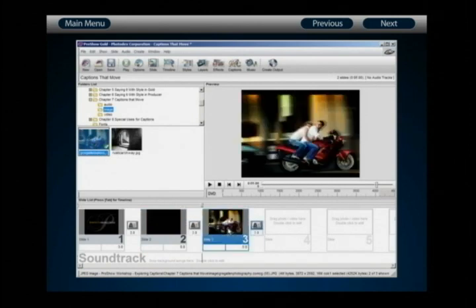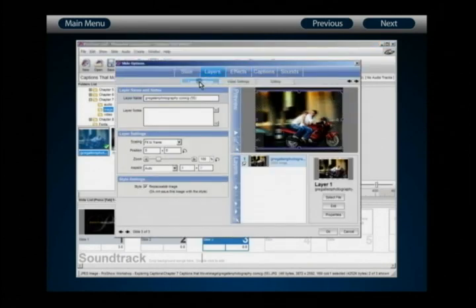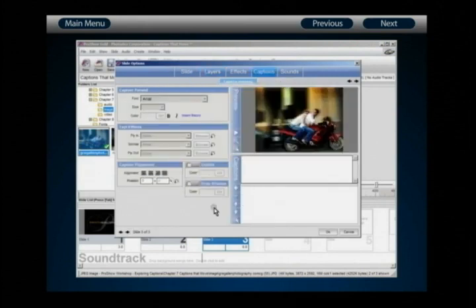And let's begin by double-clicking on the slide, and let's just go to the Layers and Layer Settings tab and change the scaling of this photo to fill frame, just like so. Now we're ready to begin configuring our captions. Now for this one, we're going to have 3 individual captions. We want the title for this to be Night to Remember. Now each one of these is going to come in from a different direction, and then we're actually going to use a normal effect as well, just to accentuate things a little bit. So let's start with our first caption, Night.